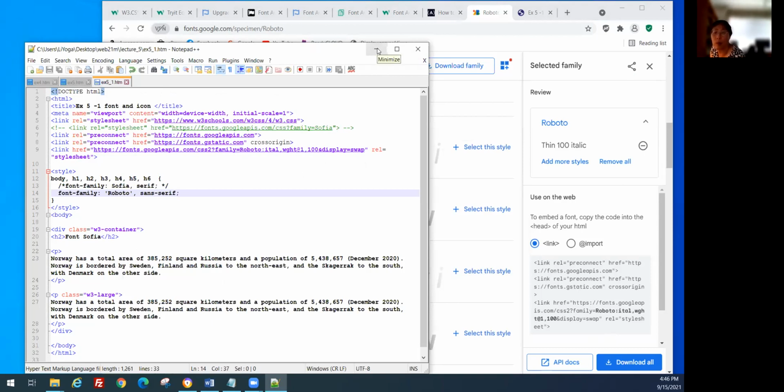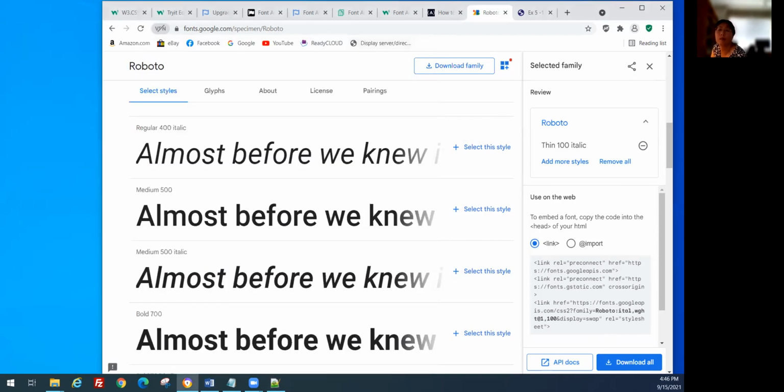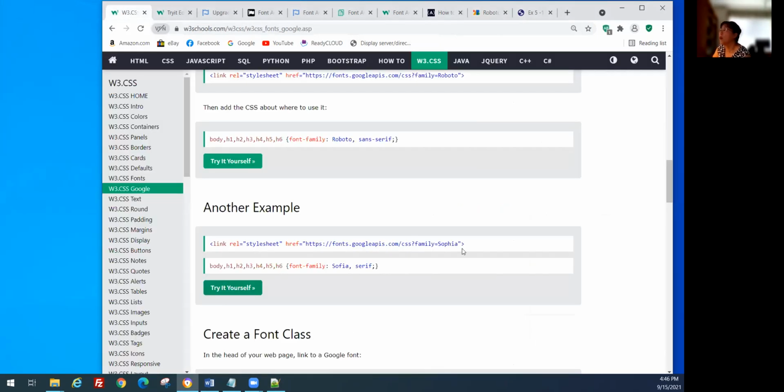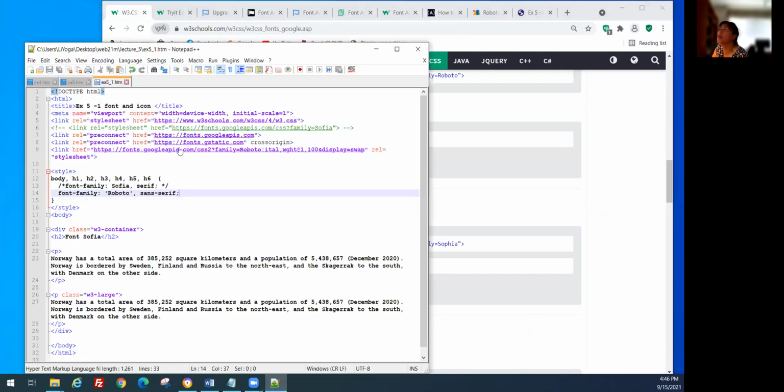Otherwise, I get even more confusing for you. So in that case, a lot of the time, let's see if I can just not do anything else, just font family, and stop here.